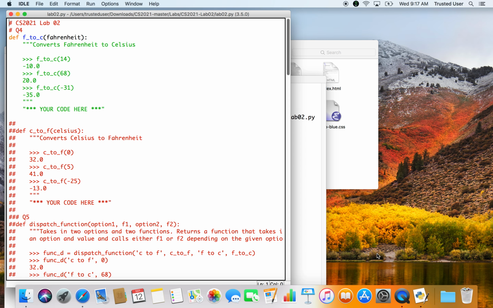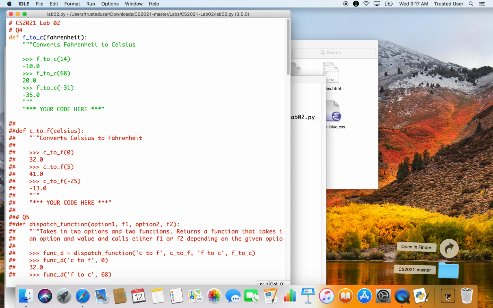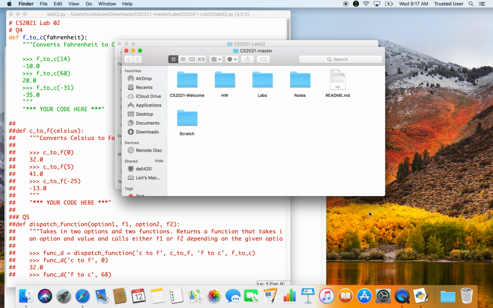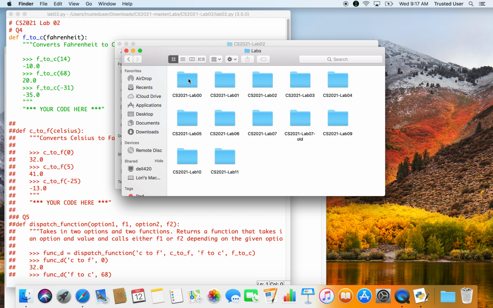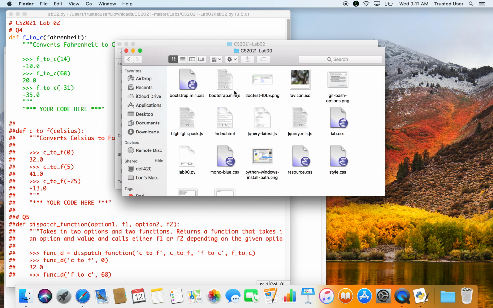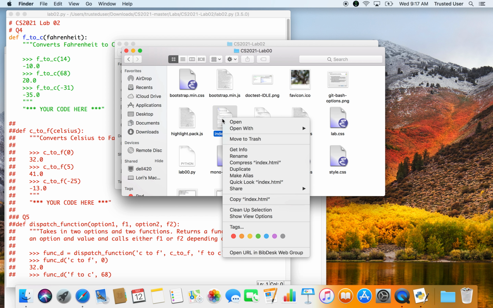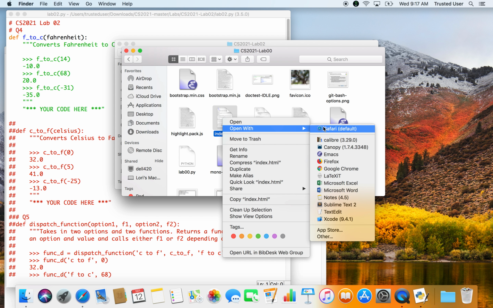Now, if you remember, since I'm developing in IDLE, I need to add that boilerplate code from Lab0. So let's bring up Lab0 in our browser. Take the index file, open it with Safari.